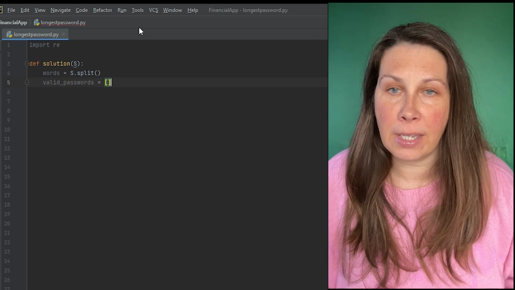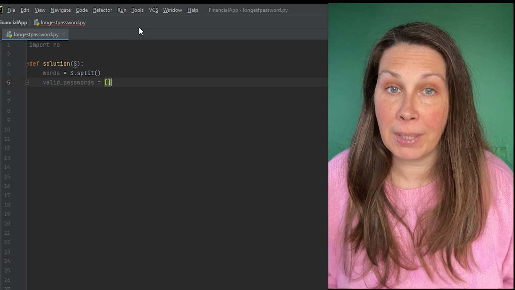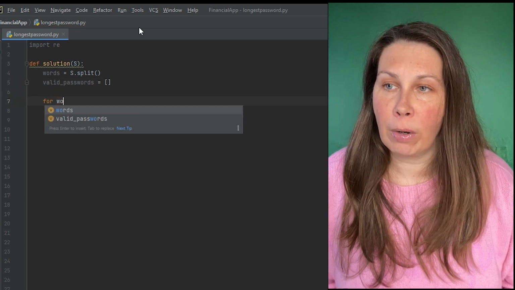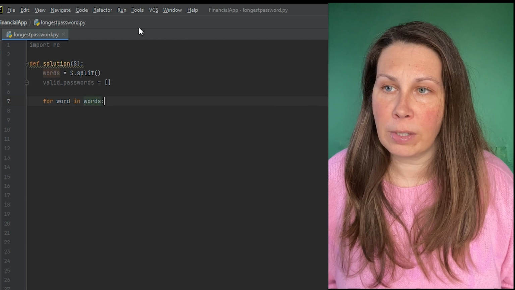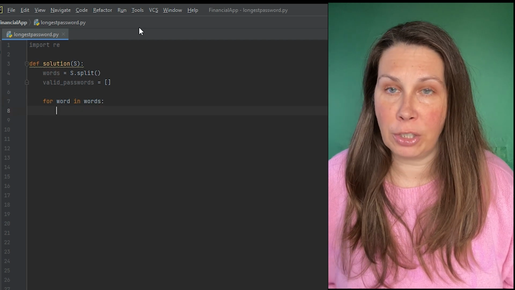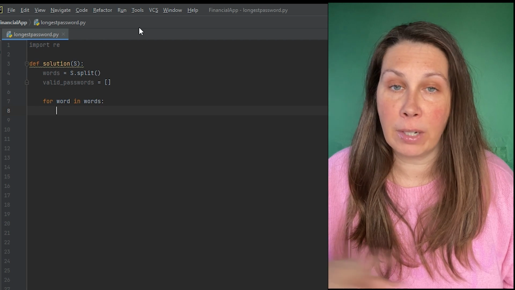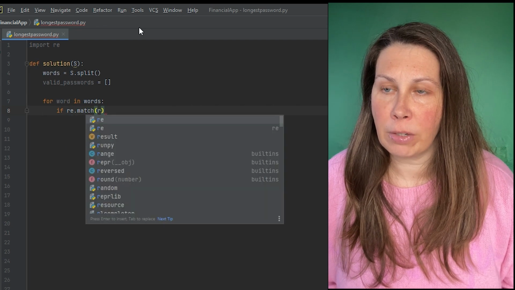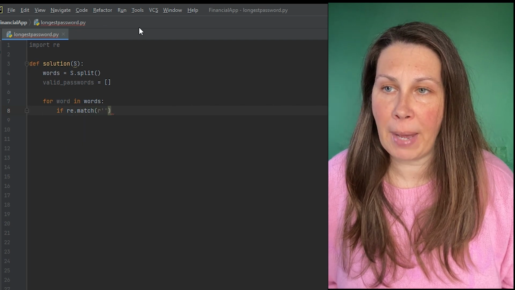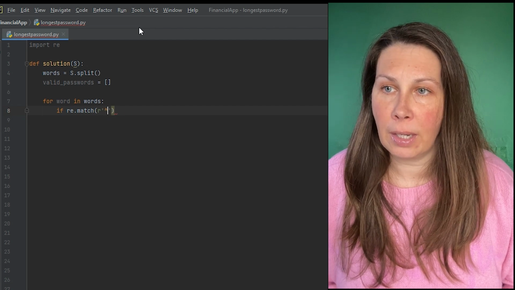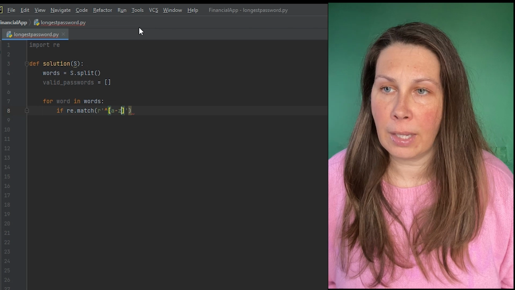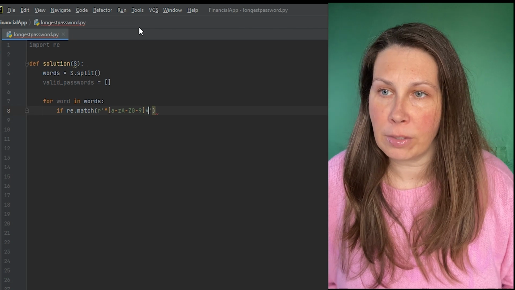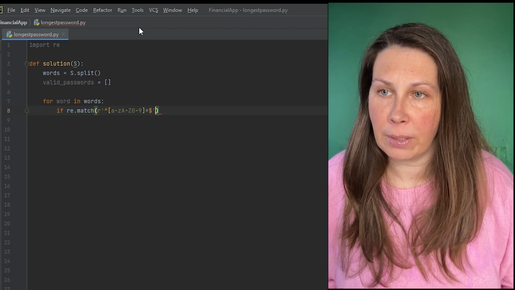Now what we need to do next is iterate through our split string, which is now our words. We're going to do this character by character. So for word in words, what we need to do is match each character and see if it is either alpha or numeric. So if re.match, our apostrophe with the caret, if it needs to match the lowercase a through z, and then a capital A through Z, and then 0-9, and then asterisk dollar sign, because we don't want anything else with that.